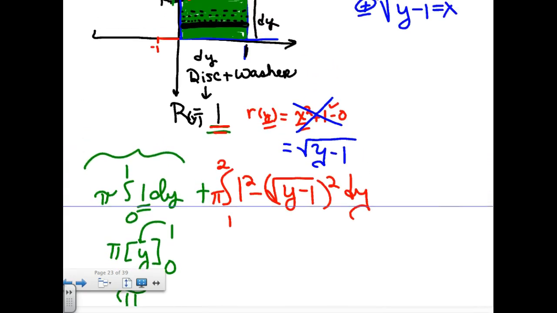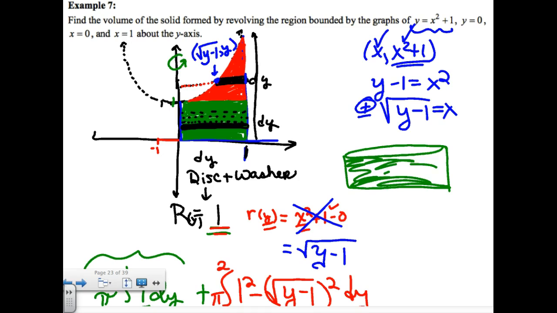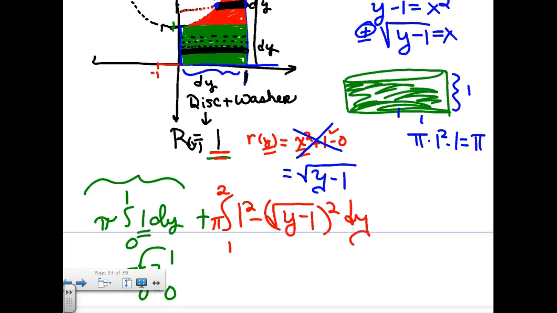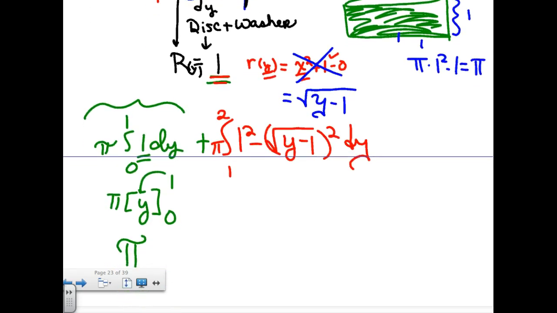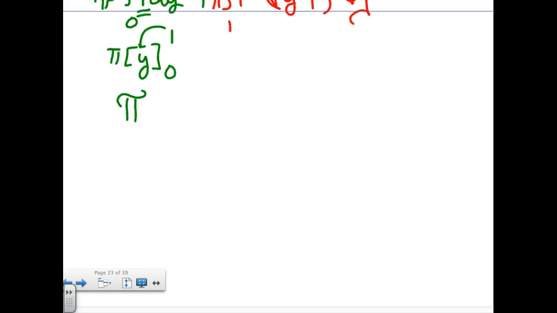Well, let's remember some geometry. For geometry, that bottom green part would have been contributing this to the bottom of the entire solid. And this is just a cylinder. It had a radius of 1 right here. It had a height of 1. And from geometry, if we did pi r squared h, we can see that that green is just contributing pi to the volume of the whole thing, just because that radius isn't changing, so we didn't really need to have a differential for it, but it works either way. This one, though, we need calculus for the red part.